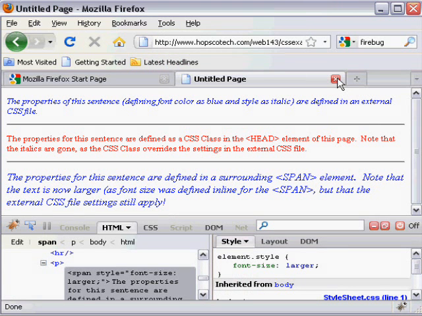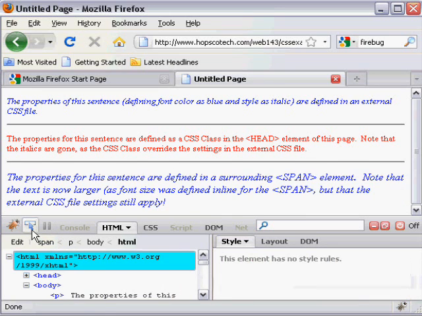When I click Open Firebug, the bottom half of the page is given over to the Firebug control console. At its default setting, the left-hand side shows the HTML of the page, and the right-hand side shows the CSS in the page. There's a capability in this panel to move your mouse around the page and see the HTML and CSS that's defined in that page itself. Pretty nice little feature.